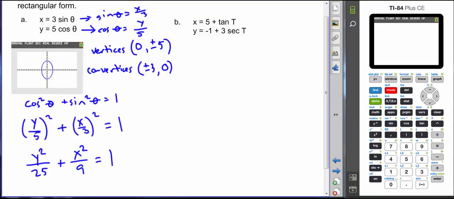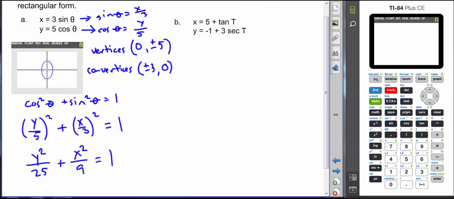And you'll notice that that equation we found looks a whole lot like the equation of an ellipse that has a center at the origin. And although we usually do the x term then the y term, it's really the same thing. The order's not that important. But x squared over 9 plus y squared over 25 would give us an ellipse with center at the origin and all the information you see here. So hey, it matches what we've seen before.